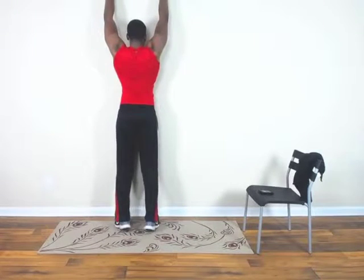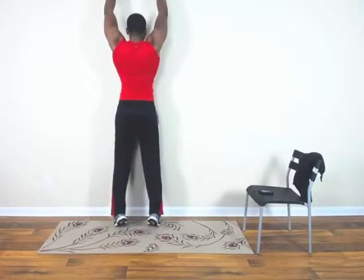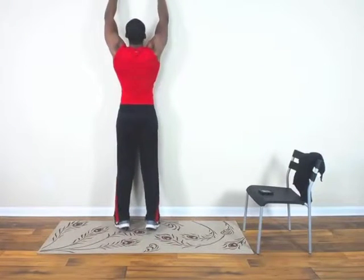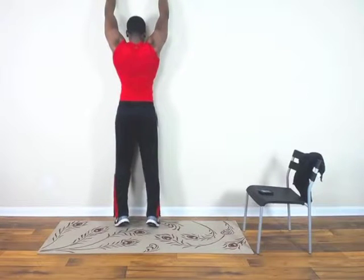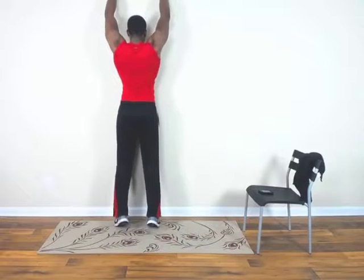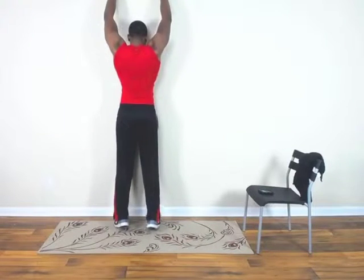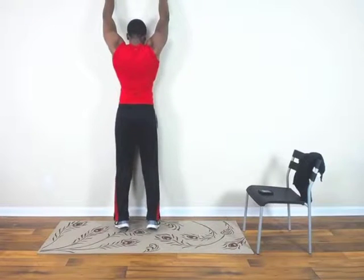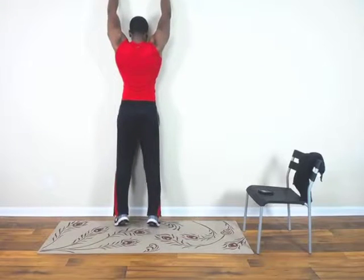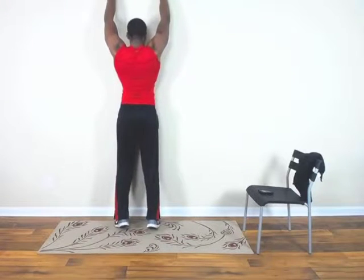Explode. Go. Just like that. Count raises. Up and down. We're going for 30 seconds straight. Let's go. Don't let your heels touch the ground once you start. Keep going. Feel the burn. Nice calves help you get a better stride when you walk. Let's go. Look nice in heels.